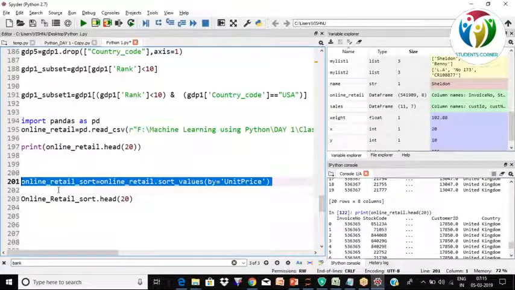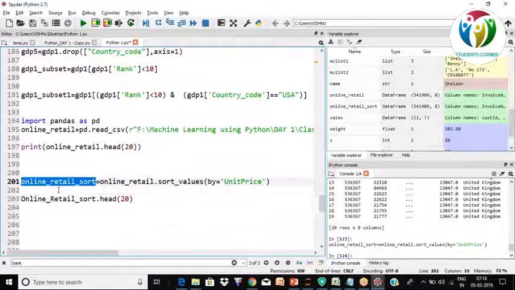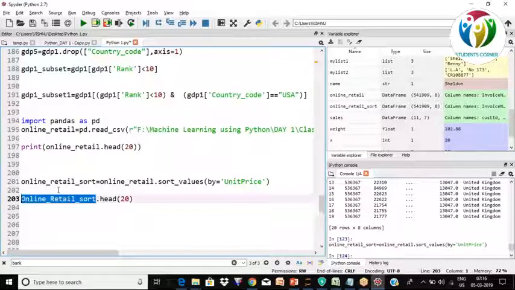Okay, so I'm doing this and I'm printing few.